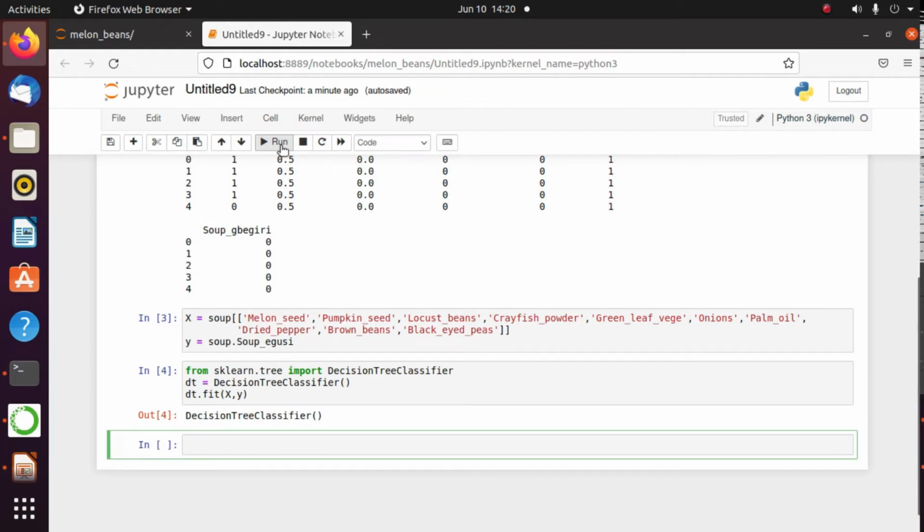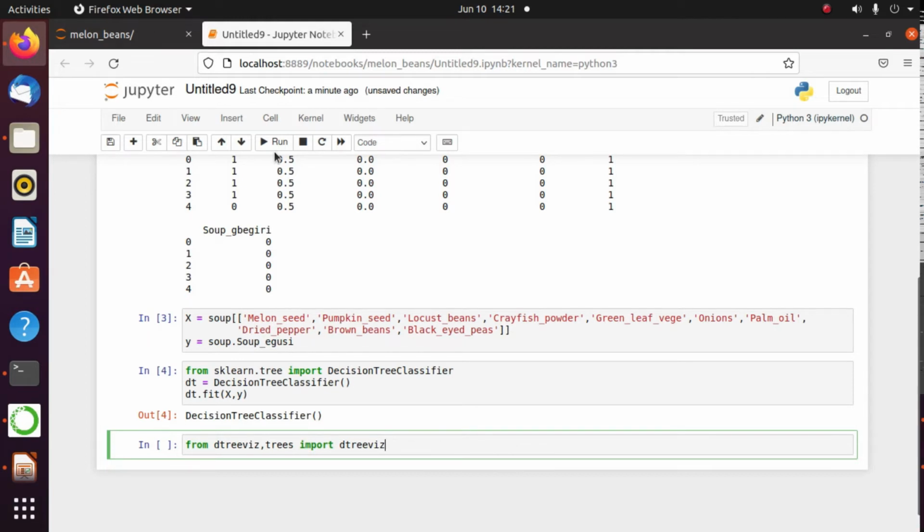So now to actually visualize this, I'm going to use dtreeviz. To use dtreeviz, you need to have Graphviz installed on your PC. If you don't have Graphviz installed, check my channel. There is a video there on how to install Graphviz. Once you're able to install it, you'll be able to use dtreeviz to visualize the data in a tree. I have Graphviz installed already, so I'm going to import dtreeviz.